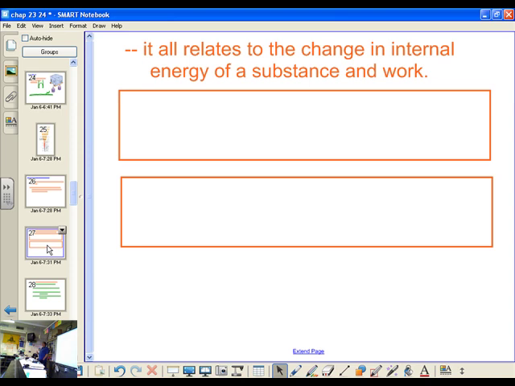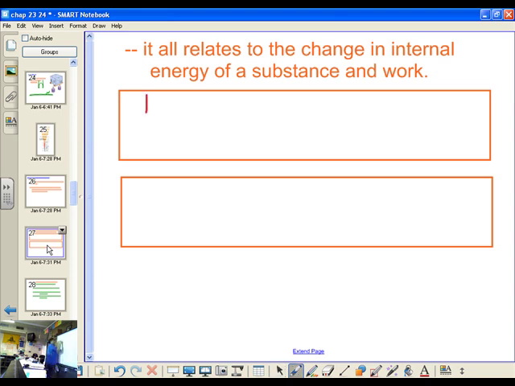What we're really looking at are changes in the internal energy. And by the way, how do we measure changes in internal energy? It comes out as a change in what? By change in internal energy, it causes a change in the object's what? Anybody remember? Keyword. Temperature. Yeah, by increasing internal energy, temperature goes up. By decreasing internal energy, temperature goes down.